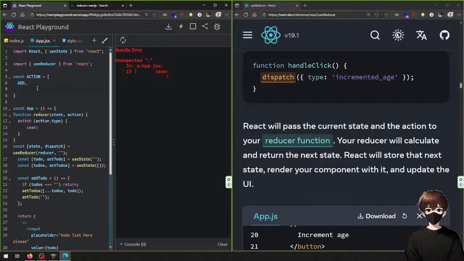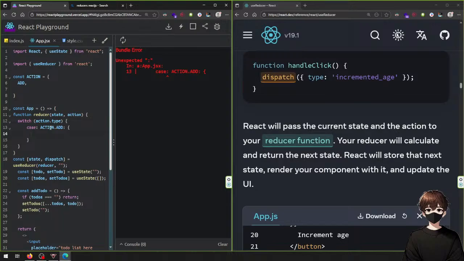Oh man, there's many things I need to do. Anyways, let's start with action.add. What's wrong? There's nothing wrong with this.